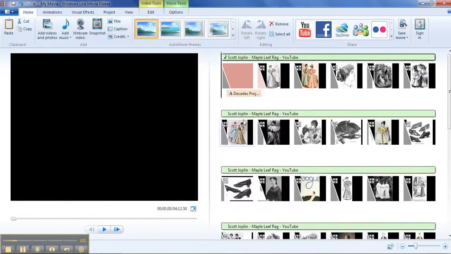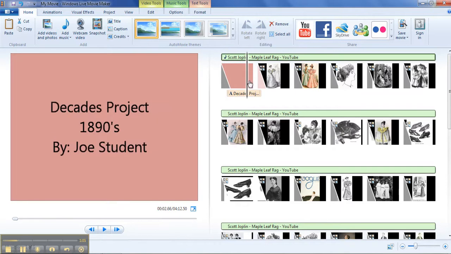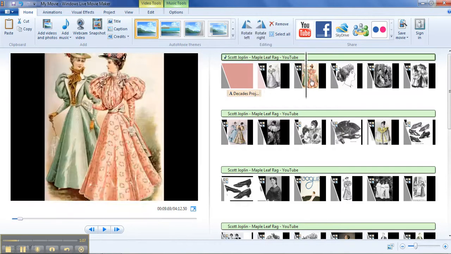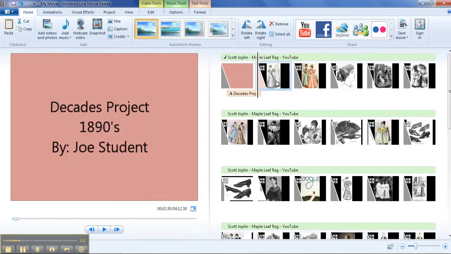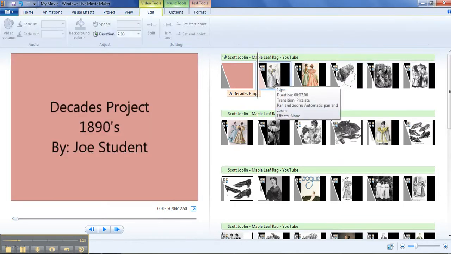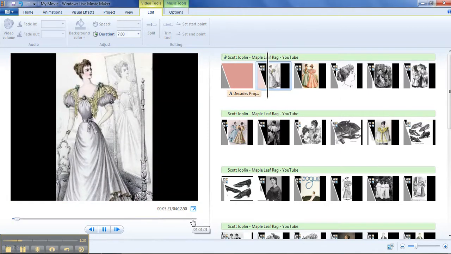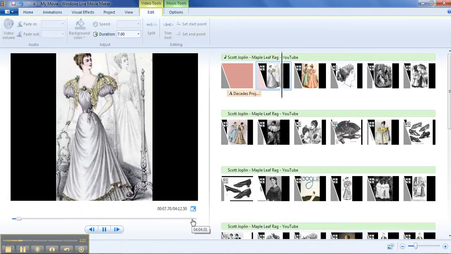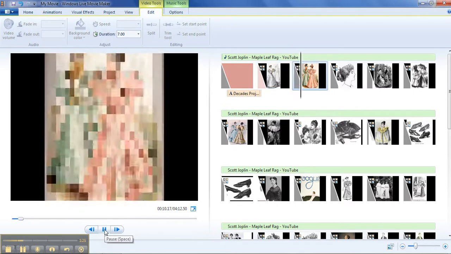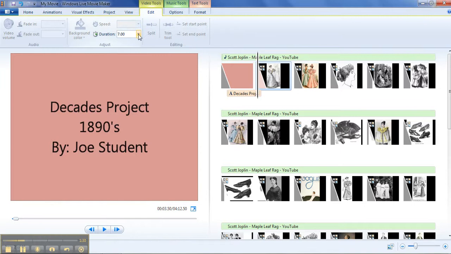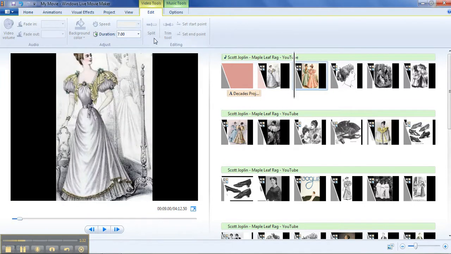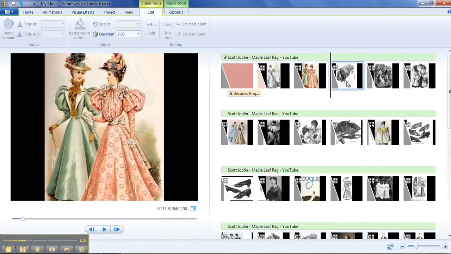Now notice it's very long, but I only really wanted it to play during the title and pictures 1, 2, and 3. And that's it. So make sure that your pictures are the length that you want them. These are 7 seconds each. And if you look at it and you say it's a little long, or maybe it's too short, maybe you want to lengthen those. If you double click on the picture, you can change the duration. Maybe this one I want to be only 6 seconds. And this one really needs only be 5 seconds.